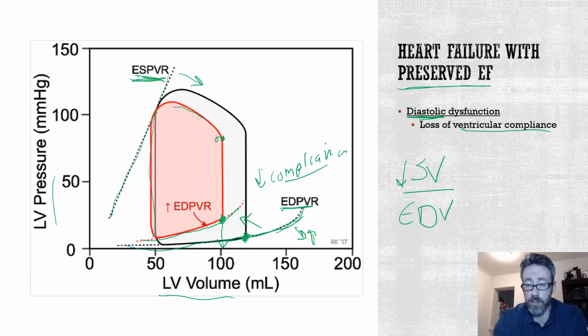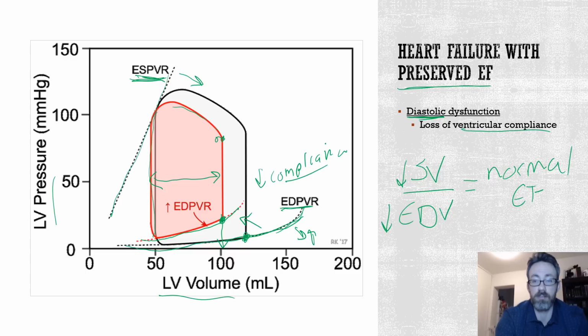So let me go back to my ratio over here. We know that a reduced preload is going to reduce the stroke volume, and you can see that in the width of this box being smaller than the width of the normal. And the end diastolic volume is also reduced. It's not increased in this case. And since the denominator is decreased along with the stroke volume, it's usually in proportion. So therefore, we have what looks like a normal ejection fraction, because they both go down somewhat proportionally.